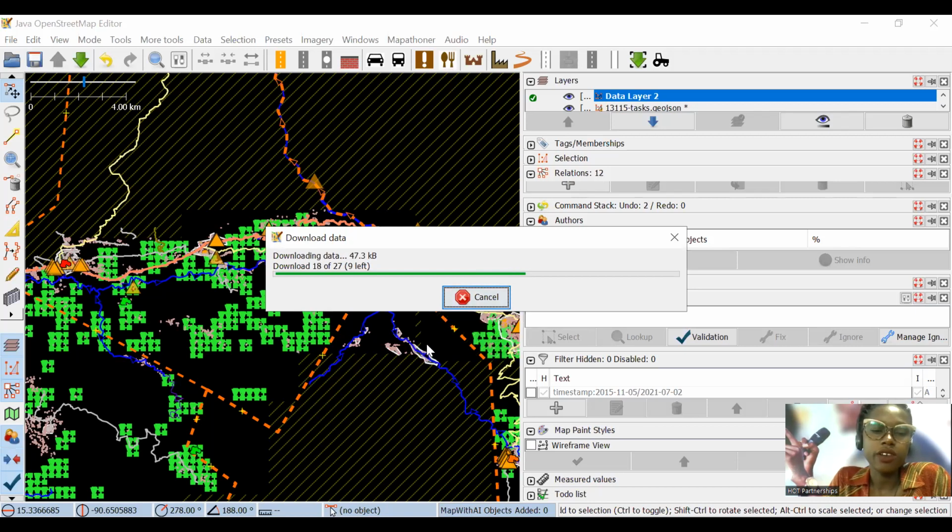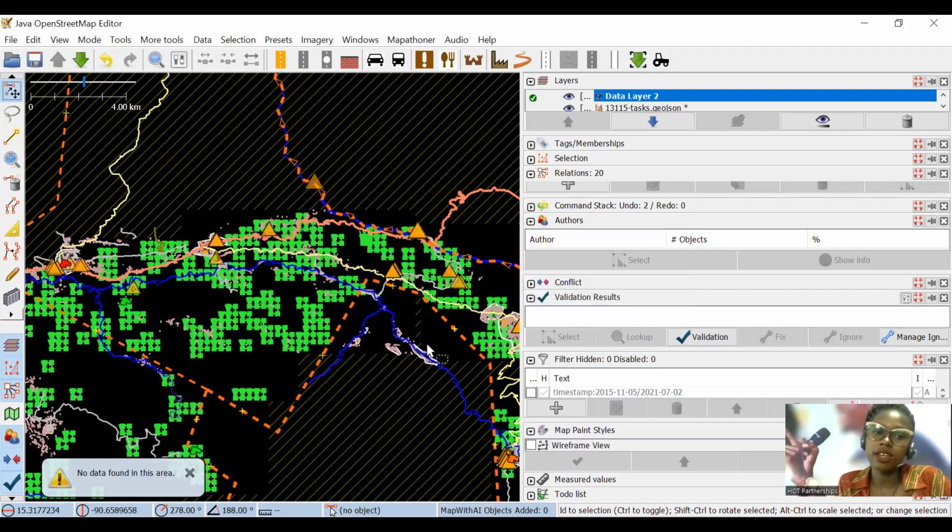Is anyone having challenges with the expert mode? Are you able to download the area of interest, the grids specifically? So you see, for those tasks that have complete boundaries, they don't have tasks like this. So when you download grids, it's going to download for you particularly the tasks. When you download the boundary, it's going to download for you only the area boundary.